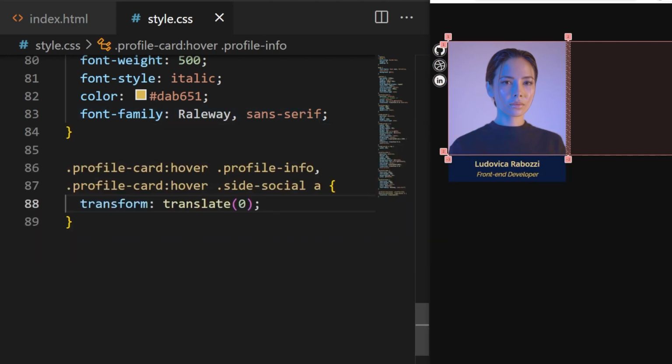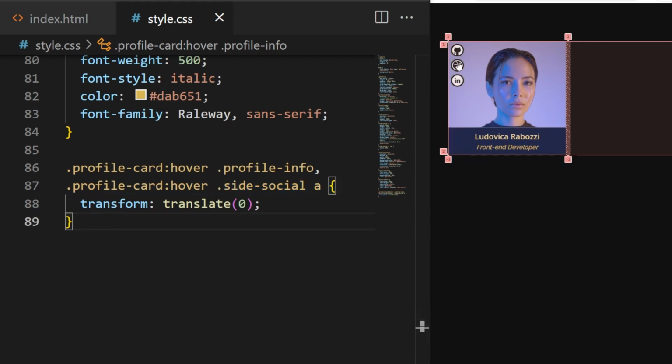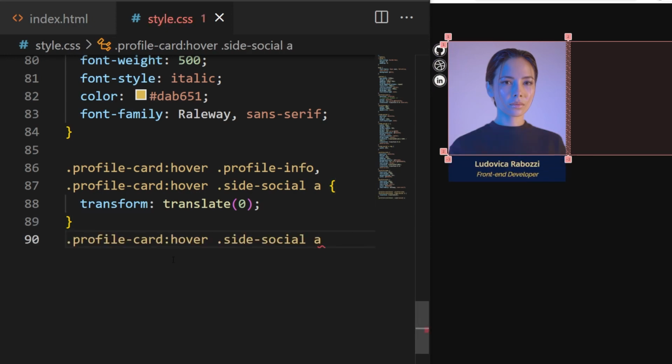Then we will copy this thing, because we want to add a delay to our social icons right there. So I will paste it right there, and I will put colon nth-child 1.